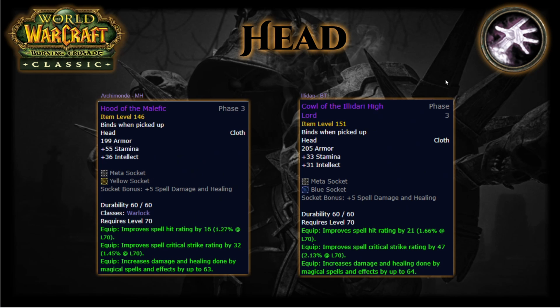All right, on the heads, we actually have 2 really good headpieces that drop from here. We have the Cowl of the Eldari High Lord, which has a meta and a blue socket. We got some hit, crit, and spell power on both of these. Obviously, the Cowl looks like it's a little bit better because it has the crit, so it is a little bit better.